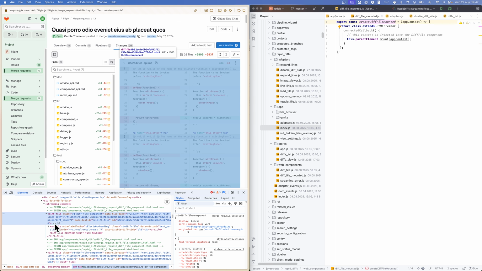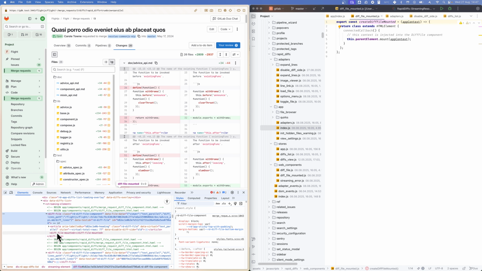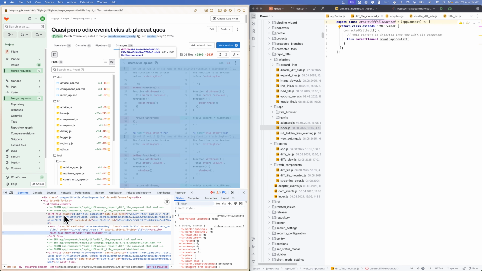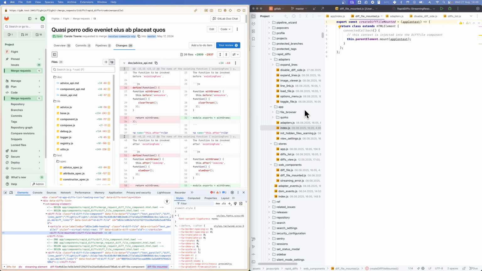That means you might be in the middle of the streaming with half of the file, but the mounted hook is already triggered, which we don't want. That means we have partial state, and that can cause a lot of errors in the code. So we have to insert one component as the last element of the diff file, and that tells us that this diff file is actually fully loaded. And that's what's happening here.